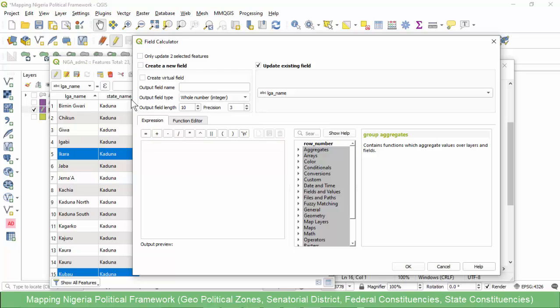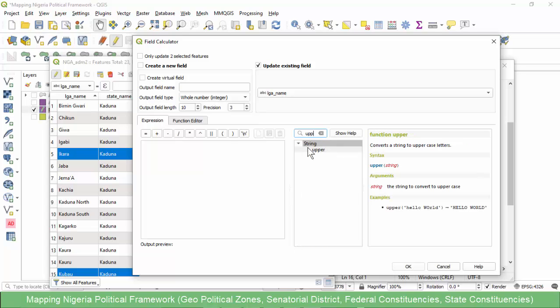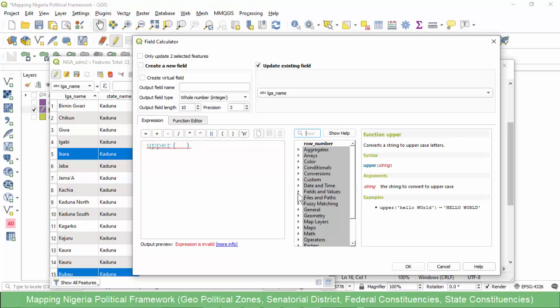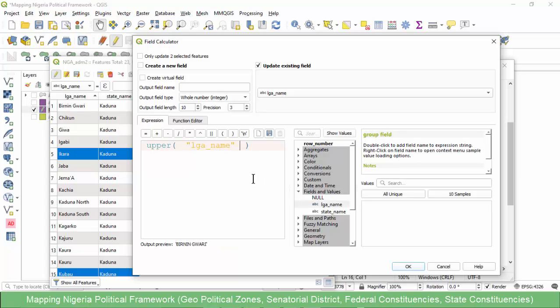I think there is a function called upper. Yes, this is it, it converts a string to uppercase letters. So what am I converting? I'm converting a column, and the field name is LGA name. So I'm updating the existing field by converting the names in it to uppercase letters.